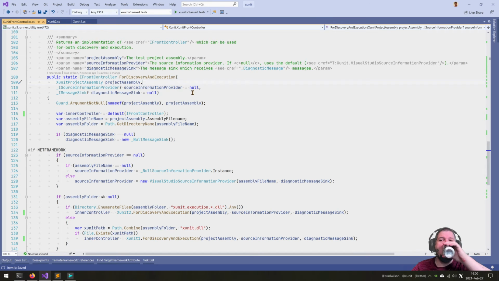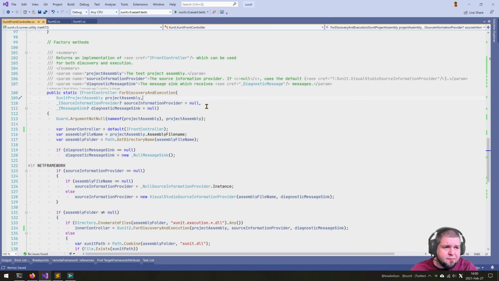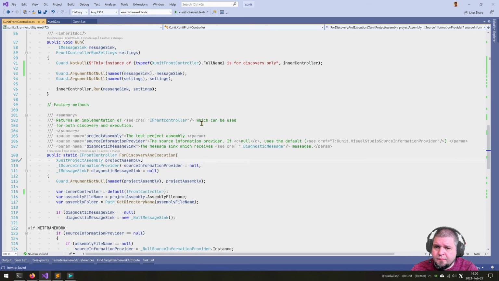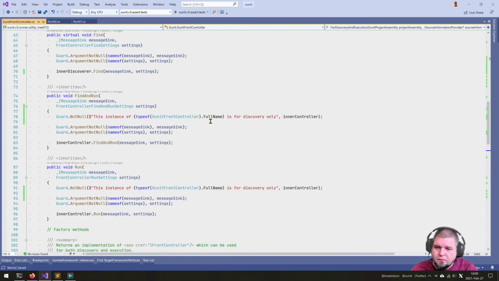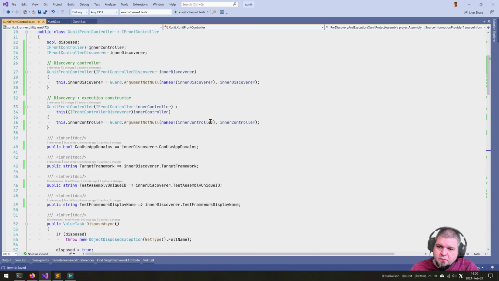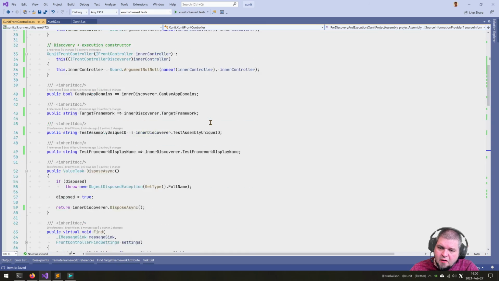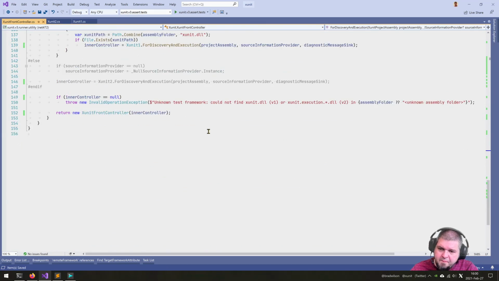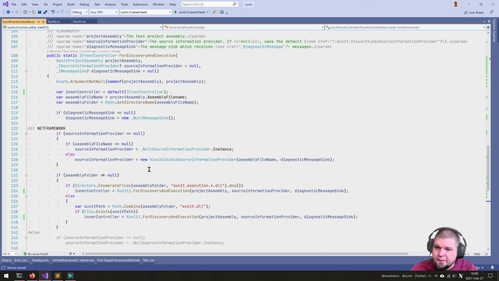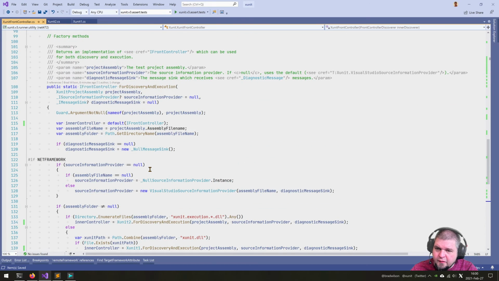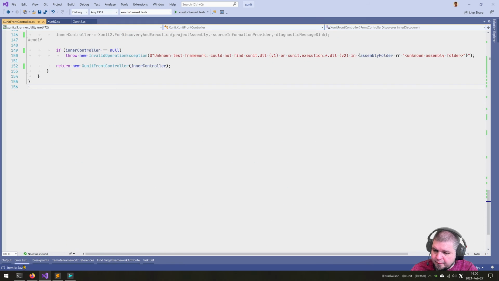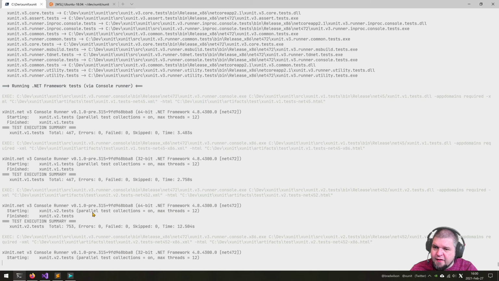Sorry, dry throat. Okay. That looks okay. So there's for discovery and execution. Yep. I'm liking how this is simplifying it up a little bit. And we'll run through these tests one more time.